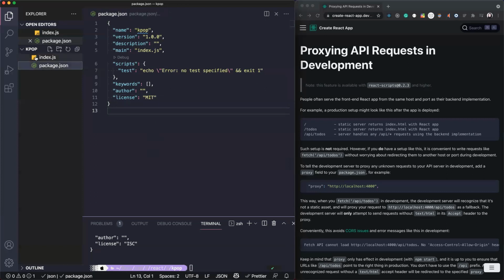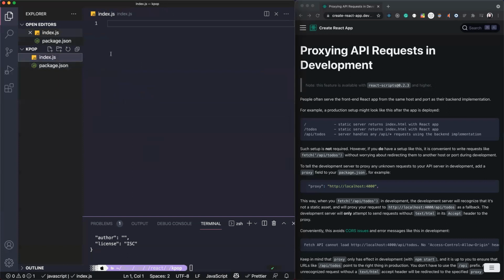Okay, so then the next part, I'm gonna start the Express server. To do that, I need to install a few things. So to get that working, I want to npm i, which is npm install, or you can use yarn too if you want. npm i express, and then enter.